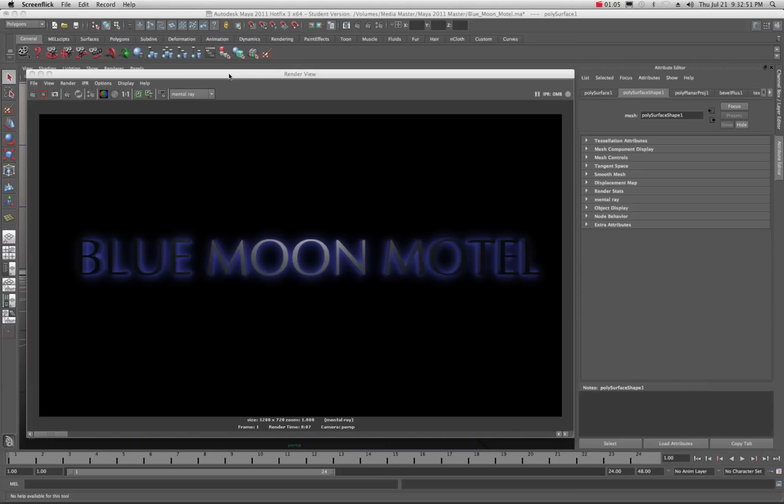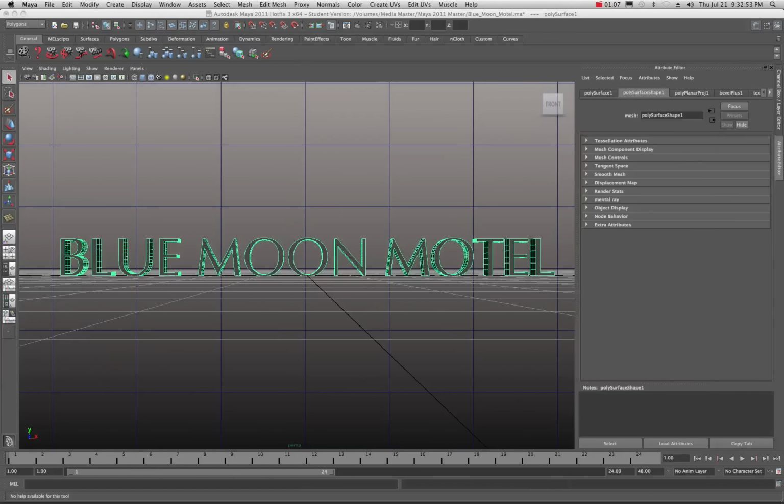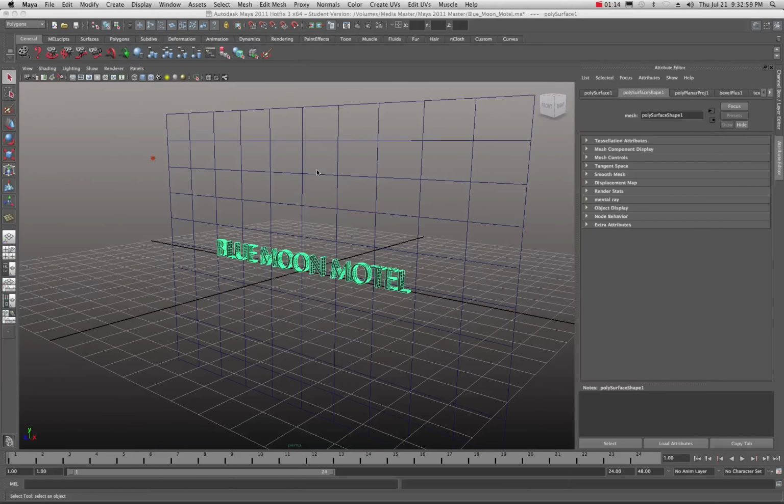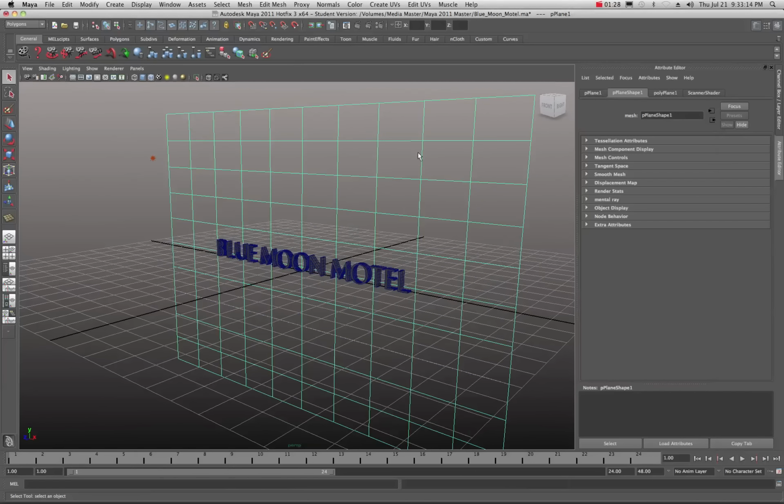Let's see what the scene looks like so far. Right here you'll see the text, and I'll zoom out a little bit. Here I've got a plane, and here is the point light. So really nothing complicated about that. So go ahead and create yourself some text and create a plane, and you'll notice that my plane is sort of invisible right here. I don't have the visibility turned up.